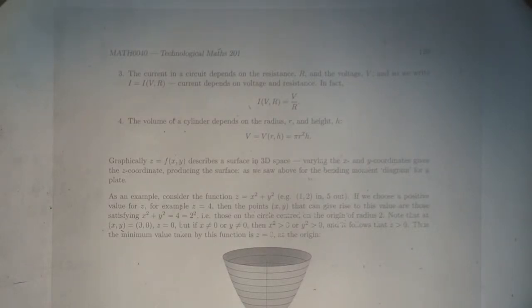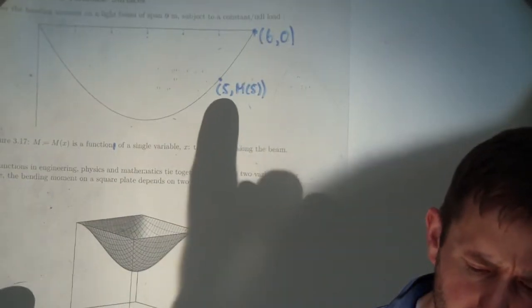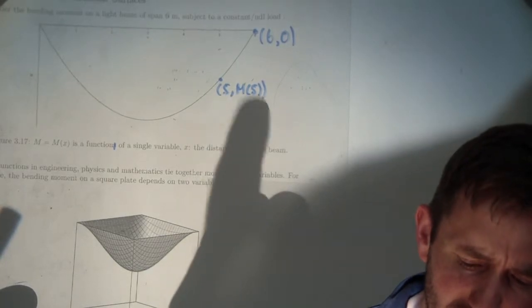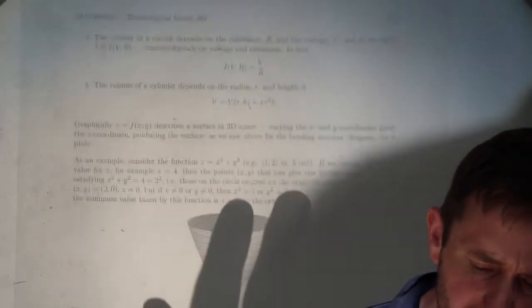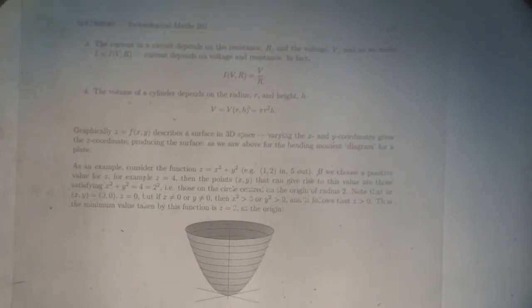So these things, if you want to plot them: with the single variable things, like the bending moment, you plot number in, number out, 2 numbers, a 2-dimensional graph. These things have 2 numbers in and 1 number out. So you have to plot something with 3 coordinates, so the graph of a function of 2 variables is 3-dimensional. It looks something like this.